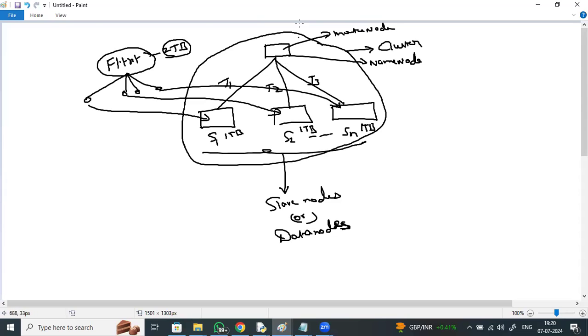So we can see two advantages here: distributed storage and parallel processing.